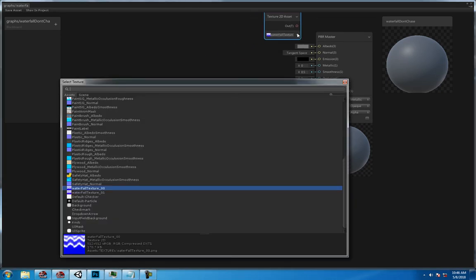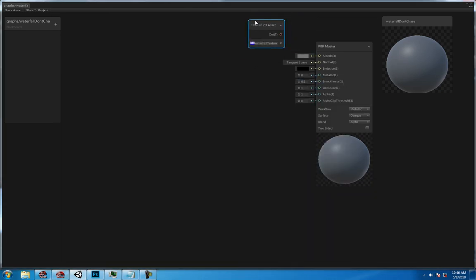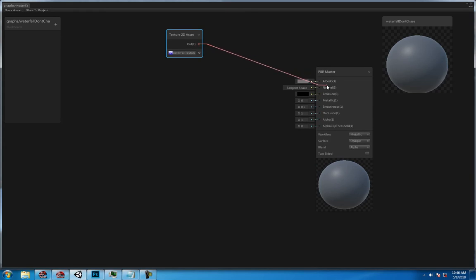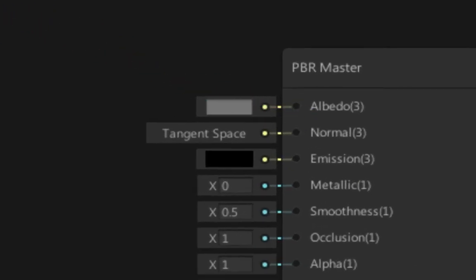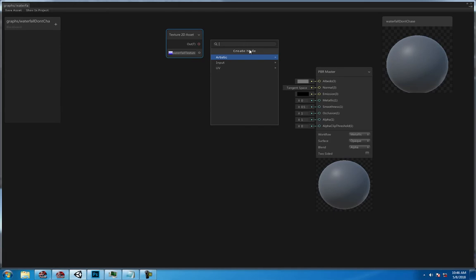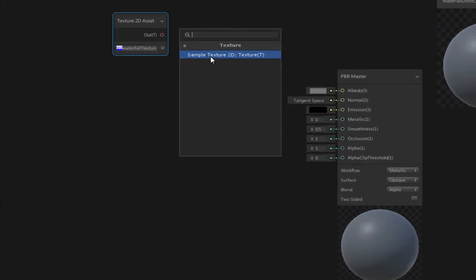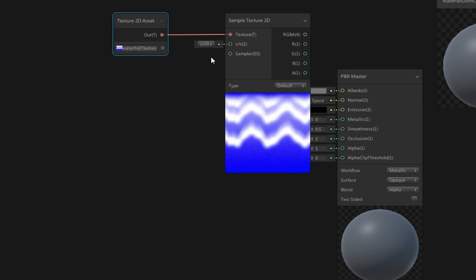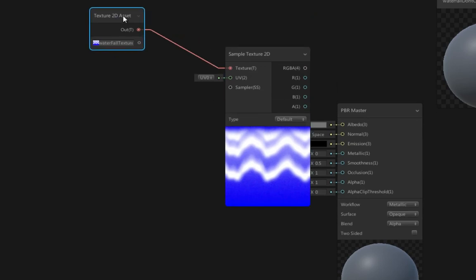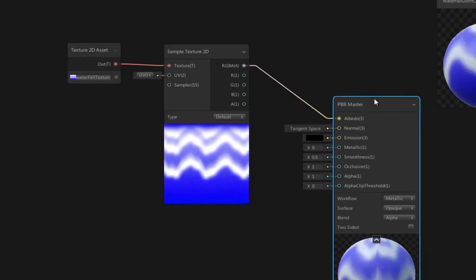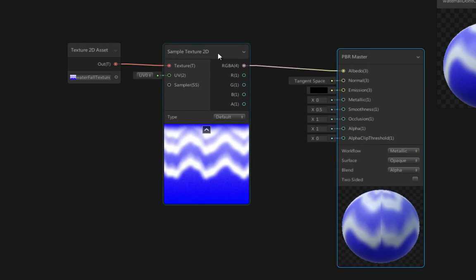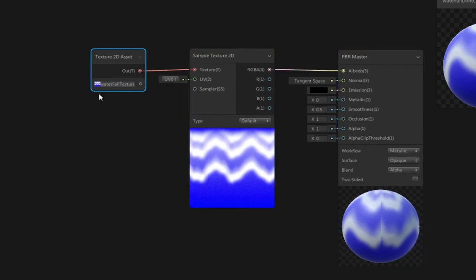So if you look, remember you click and oops, sorry about that. Don't know what's going on. If you look, remember you click and drag, you can't. It doesn't go in the hole. This point won't go into that hole. So you got to click, let go of it, and click and drag. Again, create your Sample Texture 2D, and it's already loaded up because we got it right there. Look at that. Now we can take the RGBA and pump that into the albedo, and we got our material looking fine and dandy.